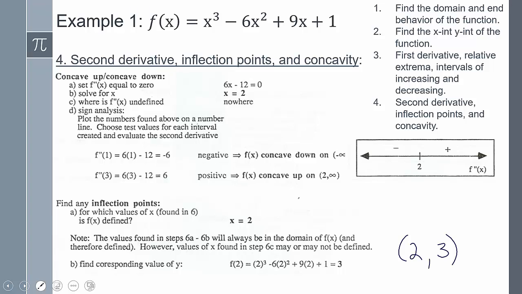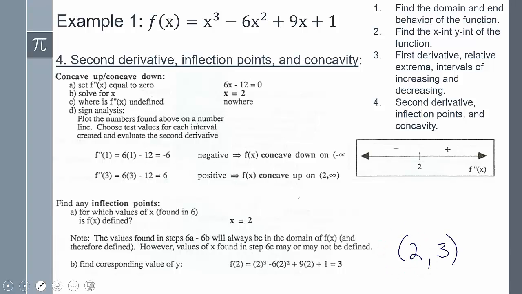point. And so because I got x equals 2, putting that on a sign chart again, testing a value on this side, that's going to be concave down. Testing a value on this side, I got positive, so it's going to be concave up. And then actually plugging that 2 into the very beginning, that's going to give me a 3. This right here is going to be my inflection point.